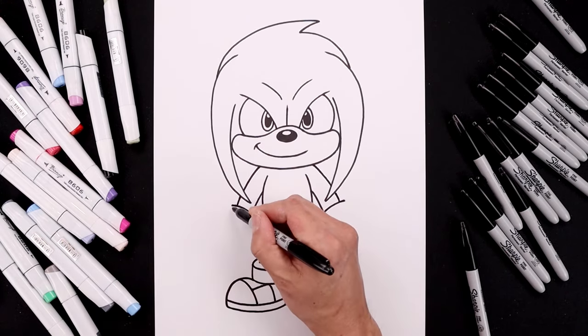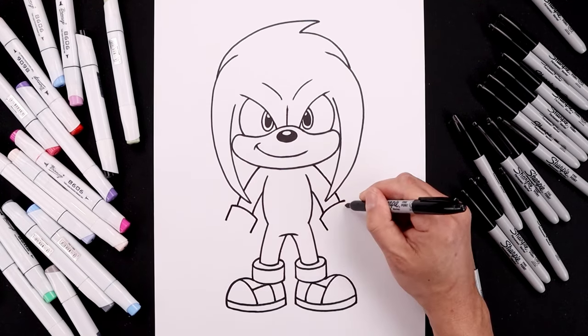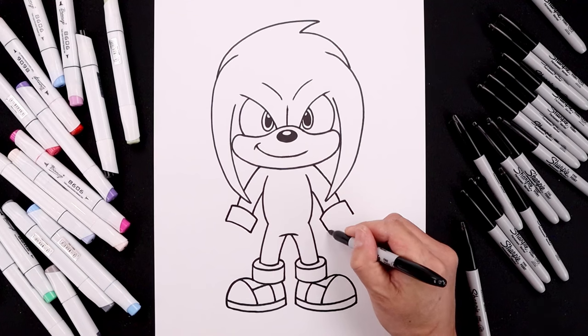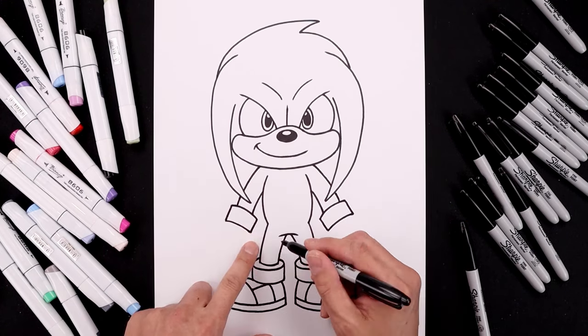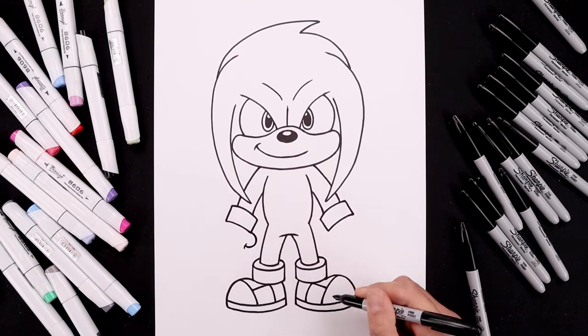Let's flatten off the edge of the cuff. Starting from the outside, draw a straight angle line coming down on the outside and inside. And we'll connect the ends with that same curve. Now from the inside of the cuff, we're going to start with the thumb — come in and then out like a half circle, then close off the end with a bracket.